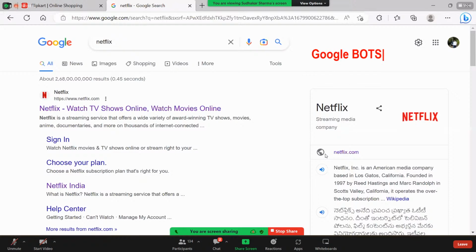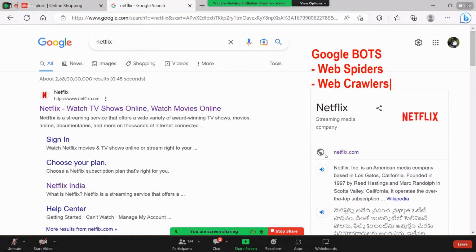Google has robots. They call these robots web spiders and web crawlers. These are the robots which are doing the searching job. Not a human is doing this. You write some words, and a robot searches and gives the results. So a developer should write logic understandable to robots.